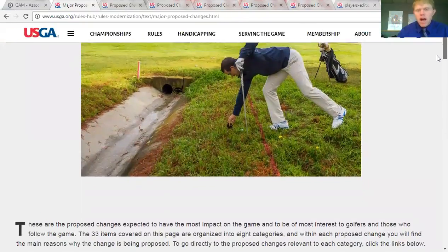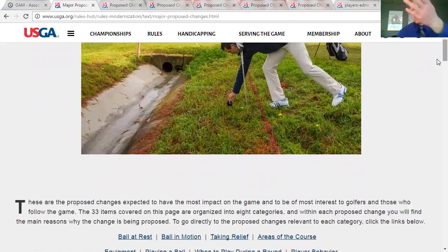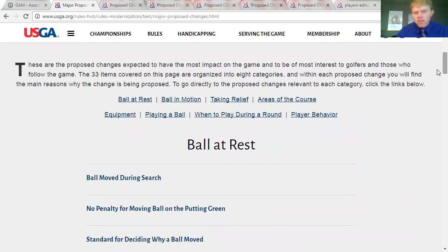They do a great job of having videos for every single rule change, which will hopefully get through a lot of them. The videos, like Lynn was saying earlier, do help explain exactly what these proposed rule changes mean, and then it lists the reasons why, instead of assuming one way, so you can actually see exactly what they're talking about. So we're going to play a lot of these videos, read the text, and then discuss if there are any questions about each one.